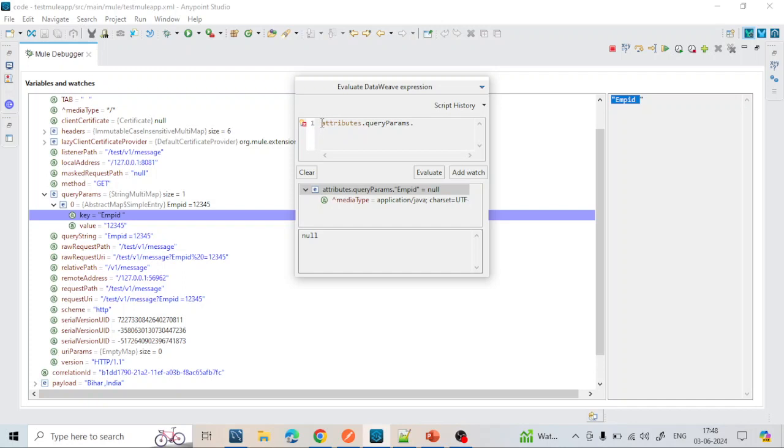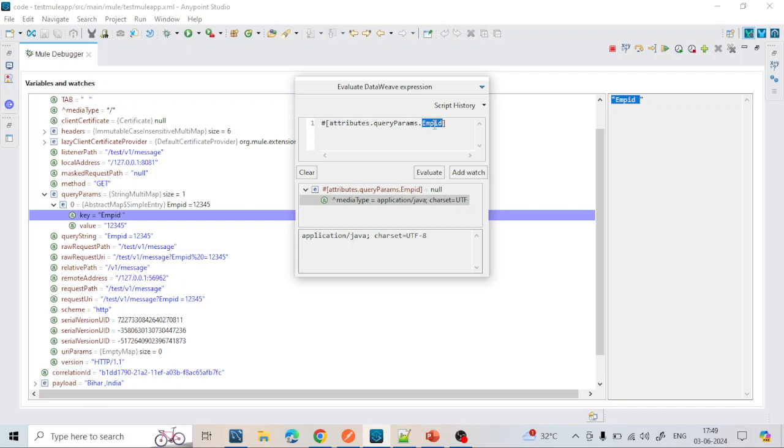Let me try this. Let's click on evaluate. Okay, it is coming. Now let's try to add dot. I will look at this later, but this is the syntax that you have to remember. Dot value will give you the value inside the query parameter.